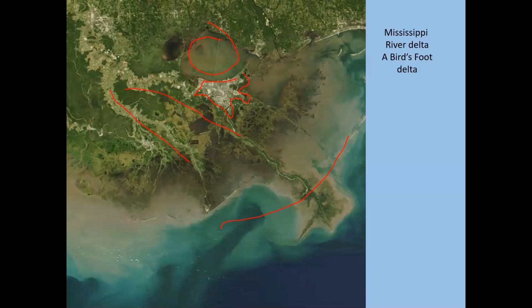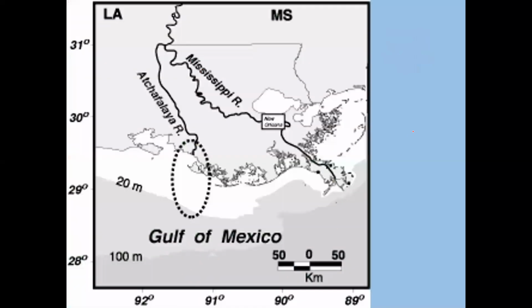So the Mississippi River does not want to flow this way. The Mississippi River has found a more efficient way of getting to the Gulf of Mexico, but we can't let it do that because New Orleans is a port city. There are probably trillions of dollars, billions and billions of dollars of material that get exported out here from the docks and that are imported in. So if you left New Orleans high and dry, so to speak, there's no telling what the economic damage would be. So we have to keep it flowing toward New Orleans.